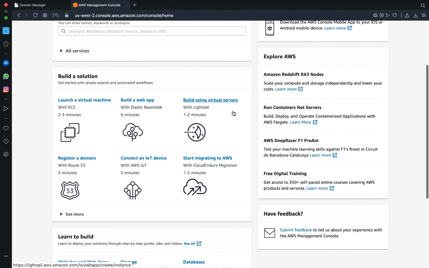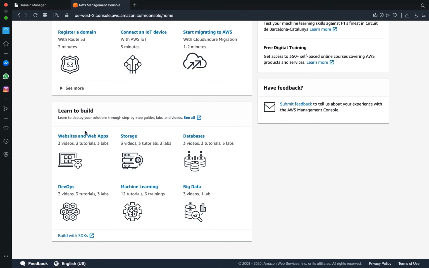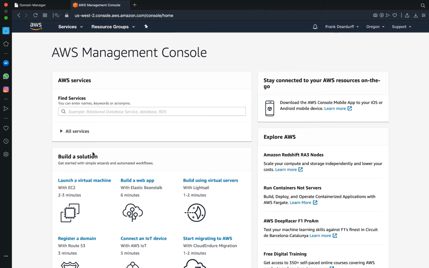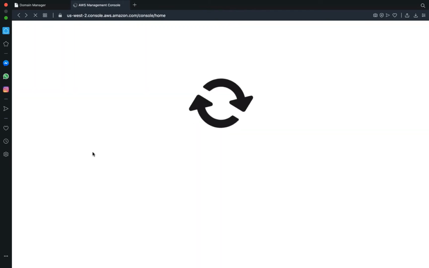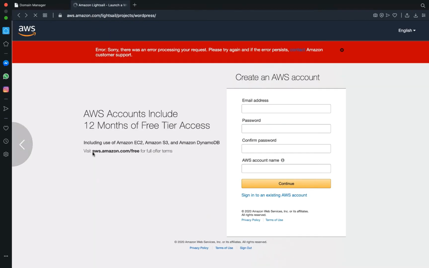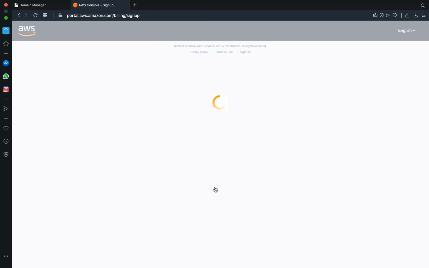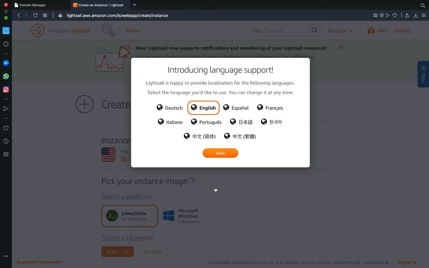So I need to see what we can do next. It says websites and website apps, learn to build and deploy. So you would think it would be there. Just out of curiosity though, I'm going to go back and see if it takes me to the right place now that I'm logged in. That's just something I like to try. So I'm already signed in, so I'm going to click this and see if it takes me to the right place or just the same screen. Yep. So it's kind of weird why they do that, but they do.